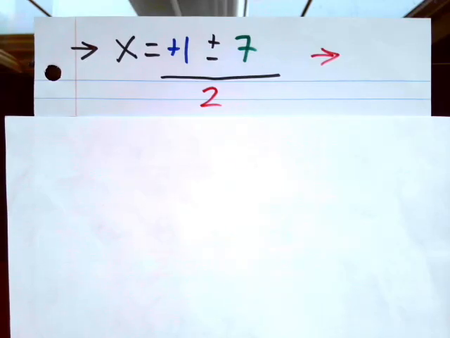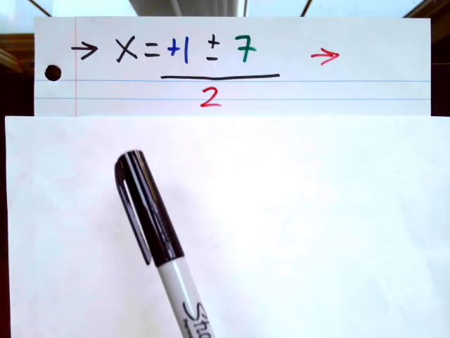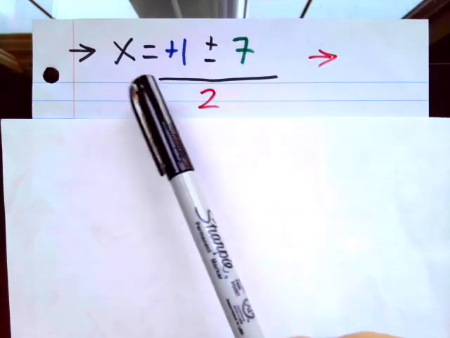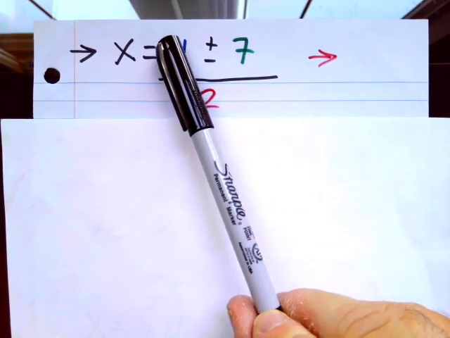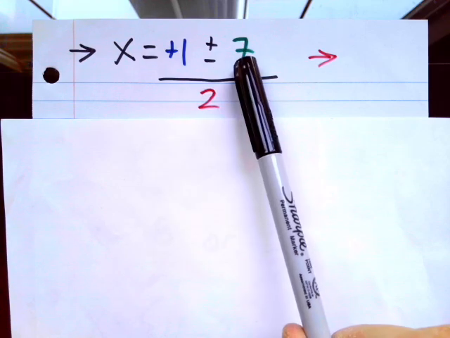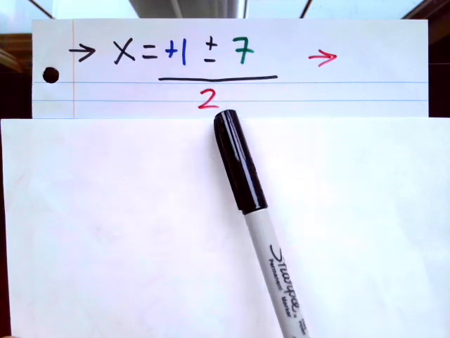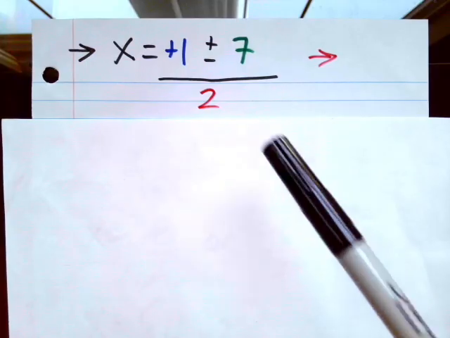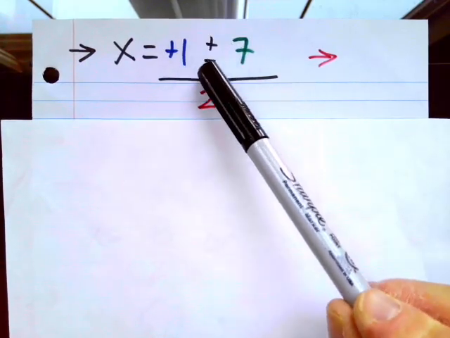This is part 18 of finding zeros of functions. And actually, this is part 2 of the last video, part 17, where we started to use the quadratic formula in order to simplify and find our zeros. In continuing on, I wanted to show you x equals 1, that's a positive 1, plus and minus 7 divided by 2. And so we want to focus on this plus and minus.